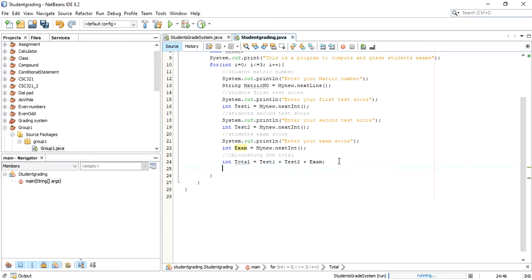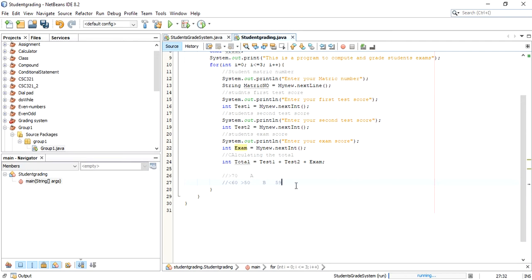That is, if you score anything greater than 70, your grade is A. Anything less than 60 and greater than 50, you will have B. And let me ask you, what is the first digit less than 60?